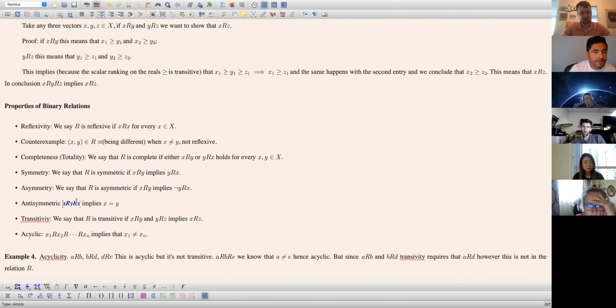Antisymmetric means that if x is in relation with y and y is in relation with x, it must mean that x is equal to y. So if you break it apart, it means that you cannot have x in relation with y and y in relation with x at the same time if x and y are different.